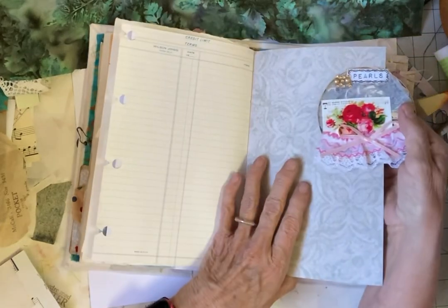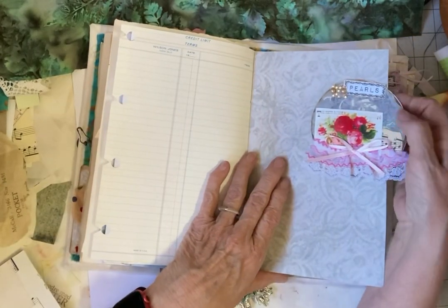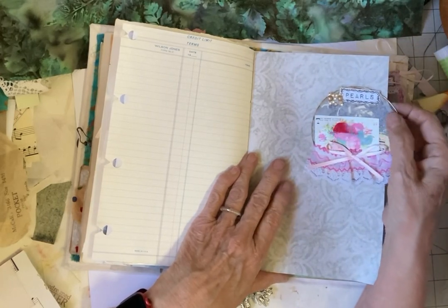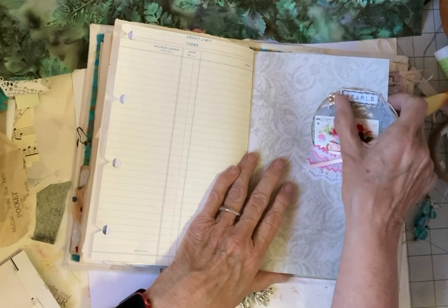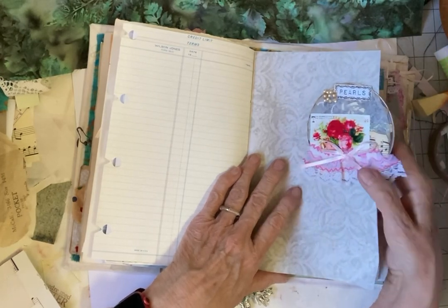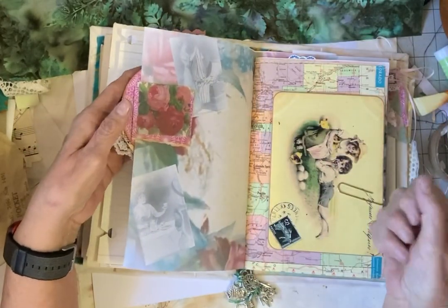We have here another paper clip on both sides. Sometimes with these round ones, I use coasters and things to make these — just those round paper coasters that get thrown away. Layered it up with some flat-back pearl-like designs, a bow, and music paper. Sometimes on these I'll add a pen to it and it can travel through the journal.